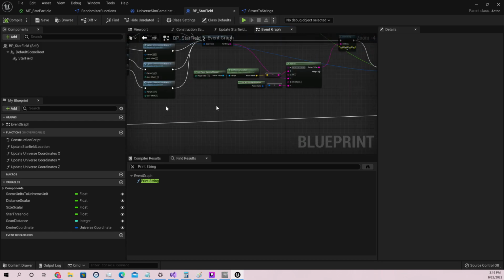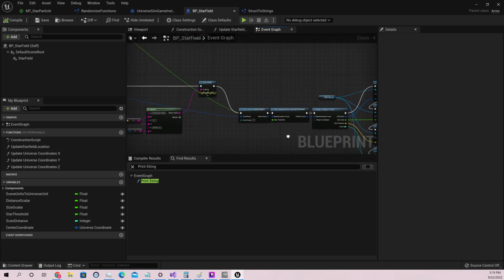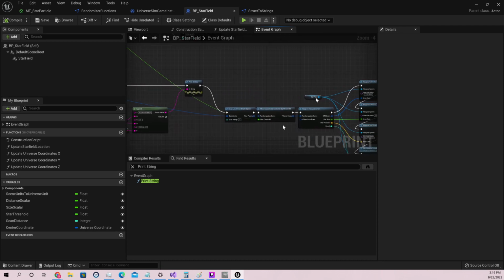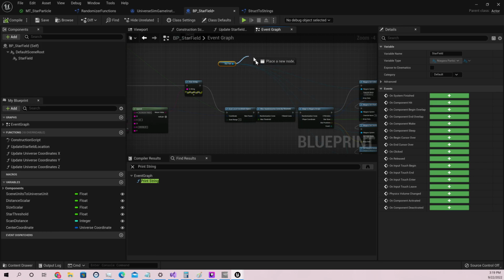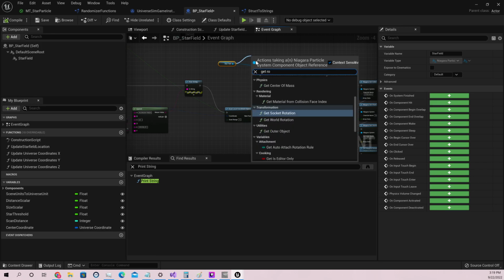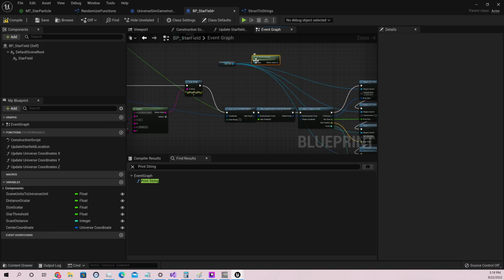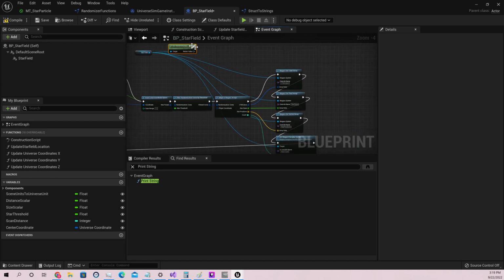What about this? Starfield. World rotation.